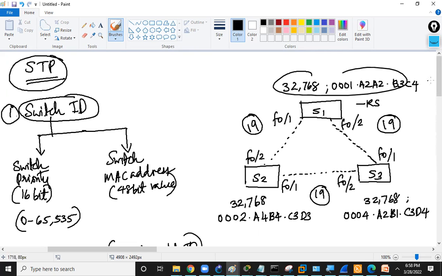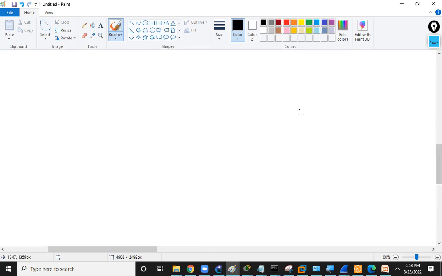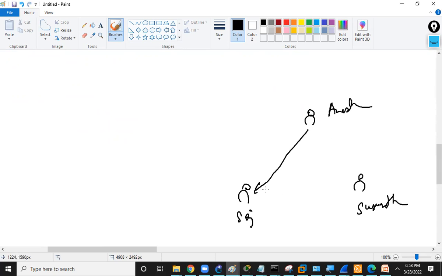Coming back to the same thing, say Anish, Sajin, Susmit. Anish can tell something to Sajin, and that will cost, suppose, 19 rupees. Anish can tell something to Susmit, which will also cost 19 rupees.